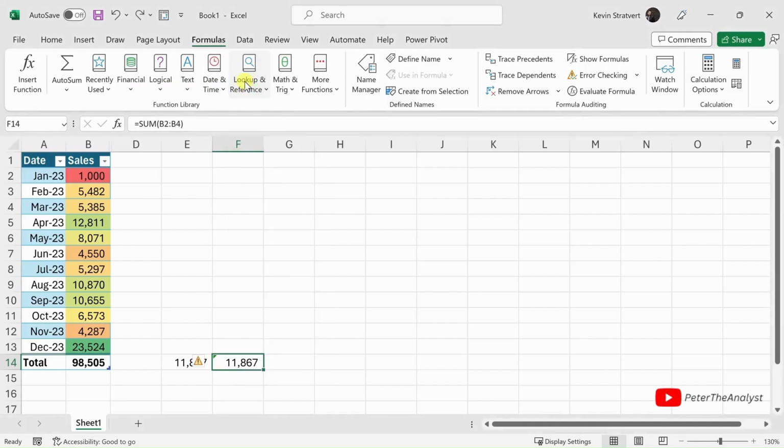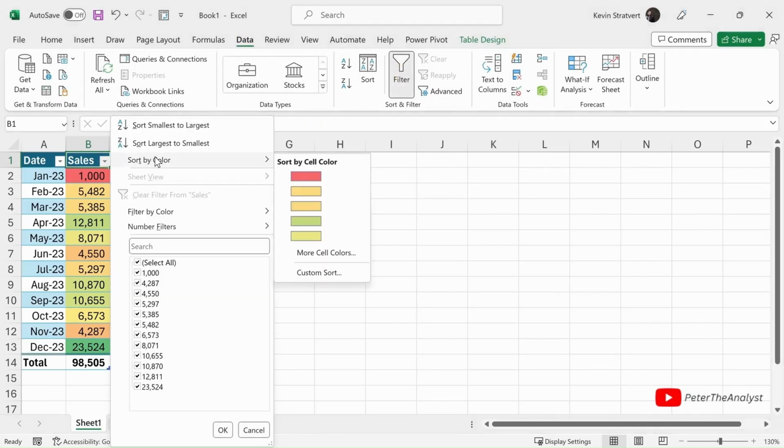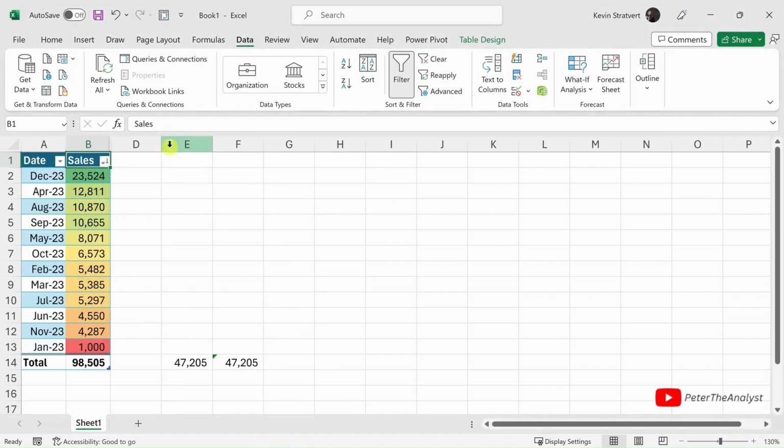As we've been going through this, you might have noticed that we have these arrows that appear next to our headers in the table. I'll click on one of the headers, and then let's click on the Data tab. Over here, you can toggle that on or off, but let's leave it on to see what they do. Now over here, let's click on this arrow and this opens up a context menu, and here I can sort my data. So let's sort from largest to smallest. So here I see December, which had the greatest sales, and then we have January down at the very bottom.